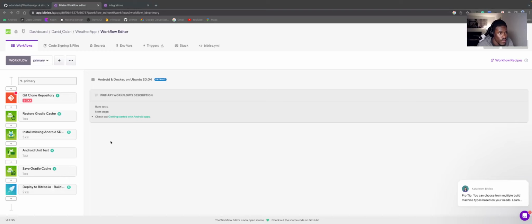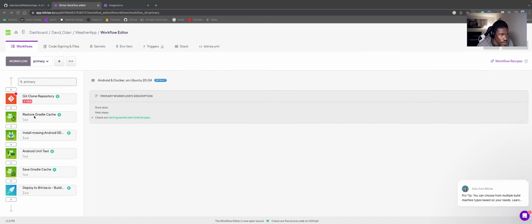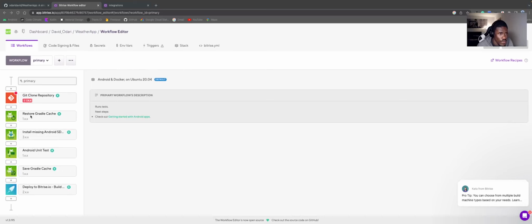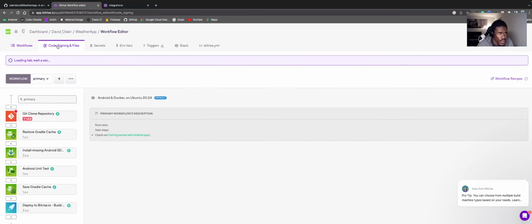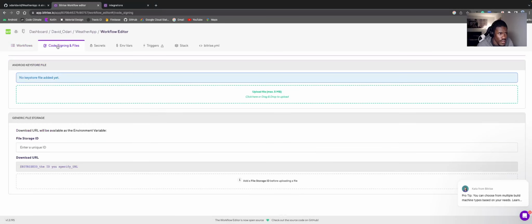And here are our steps in the workflow. So the thing with Bitrise, you can also add your code signing key store, and you can just put your key store stuff over here. I've used this before. I think one of my apps uses this too. I don't even know about my code signing password and everything. I set it up once, and I don't really care about that.